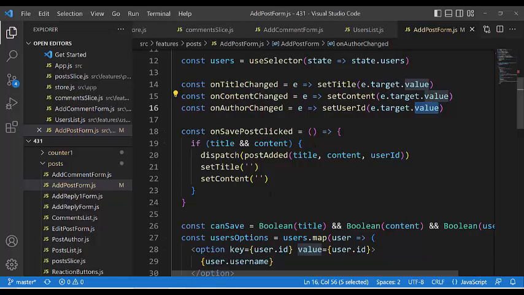And on save clicked, we have dispatch and post added. Here it is, we call that, and it would be in the slice reducers.